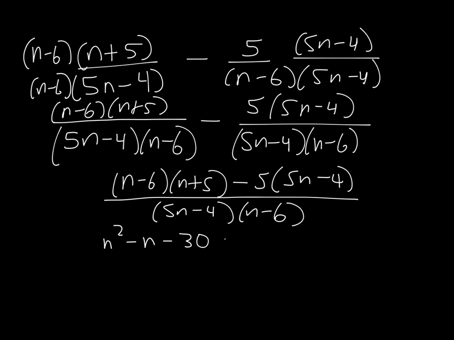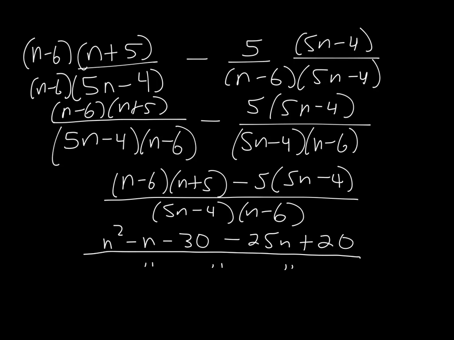And then over here, we have negative 25n plus 20. All over, right here, I don't care if you're too lazy here. Just go ahead, that's fine. My little quotation marks. When we're all done, I'm going to rewrite the denominator. But right now, we're just focusing on this part to clean it up. We know this is our denominator. We're going to run out of room here, so let me continue on another page.